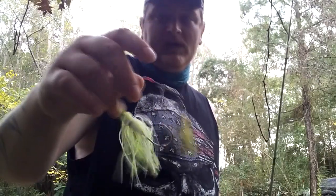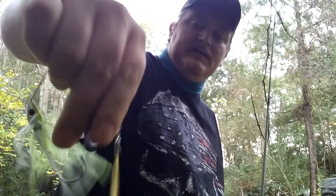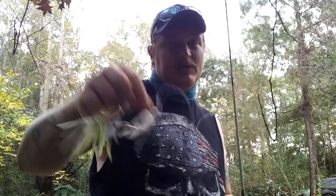Now, once you get that limit, let me tell you another little secret spinnerbait: the Rick Clunn Trickster. This spinnerbait costs you about $8, but Rick Clunn designed it to make a different vibration. This isn't a willow leaf or a Colorado blade. This one's got a Colorado and a willow, and he put these blades at a different angle, so they make a louder, different thump than everybody else is throwing. So you pair this up with a $20 rod, a $40 or $50 reel, and an $8 or $6 spinnerbait, and I'll catch a limit on this one, then switch to this one to try to find those bigger fish.